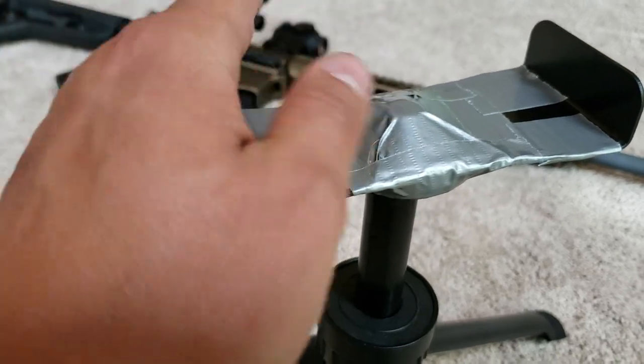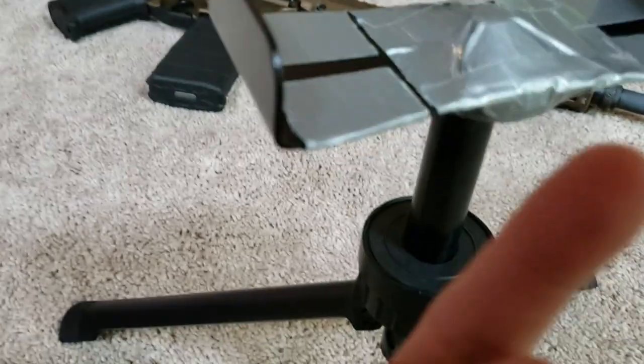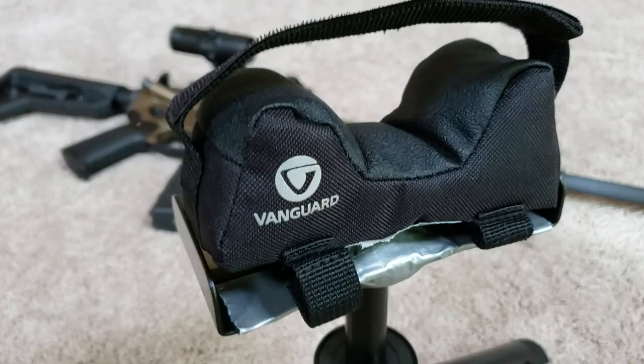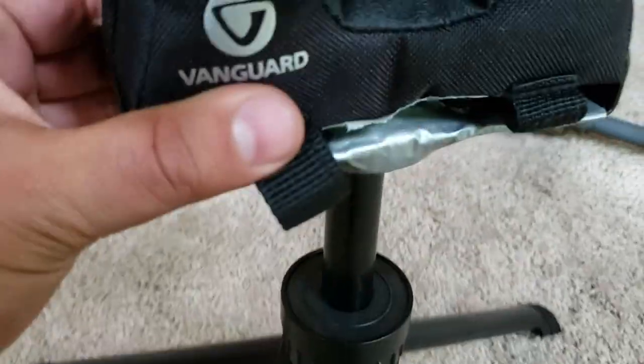I'm not sure why they didn't give you a circular washer or something that could top it off. But no, you have that screw with threads sticking out from there. So I already knew that that would have caused a tear in this little convenient bag that they gave you, with the words Vanguard and a very nice rubber top to it. Hopefully this holds up. It does have a 5-year warranty.